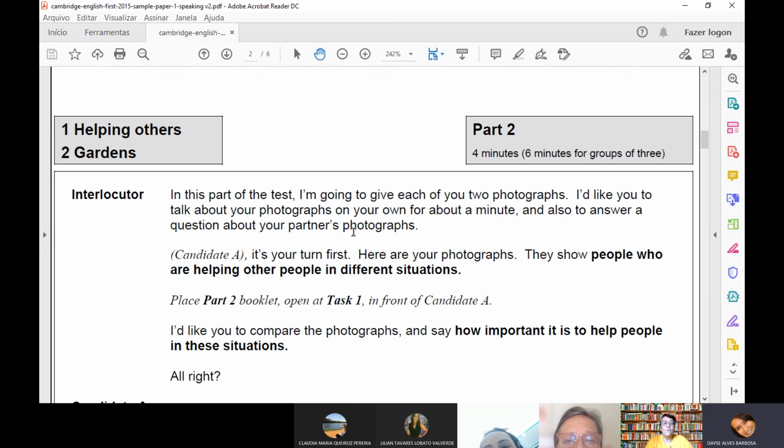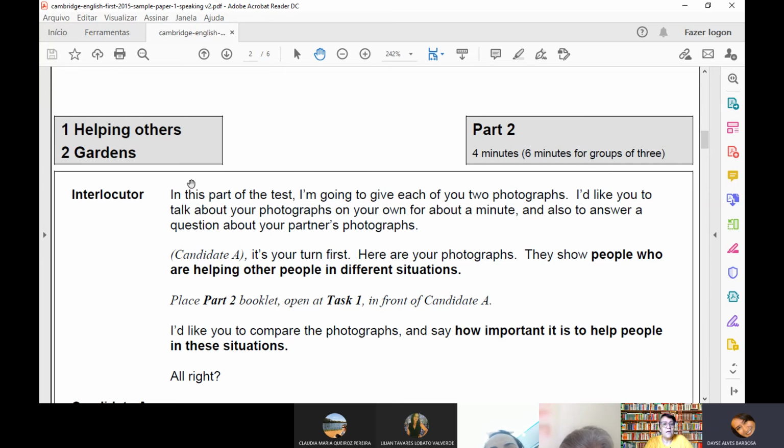I couldn't understand. Of course, if you were doing FCE, intermediate, up to intermediate, you had to ask the examiner to repeat the questions. Do not just say, repeat, please, because this is very basic. So let's say, could you please repeat it? I couldn't understand. So you have to use a longer way of asking politely the person to repeat, showing that you have a good command of the language.